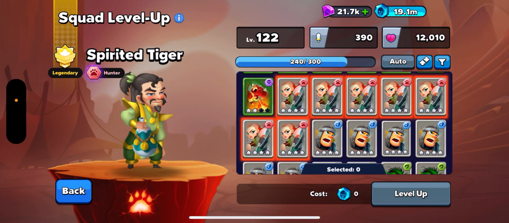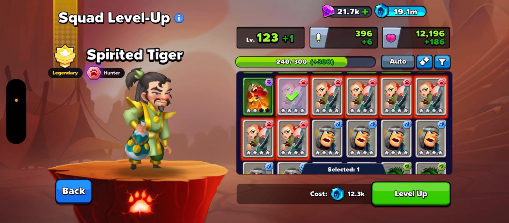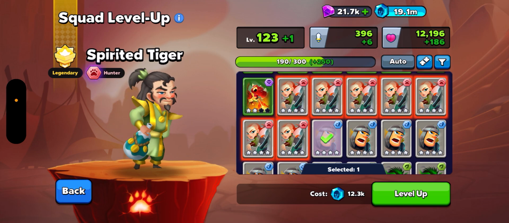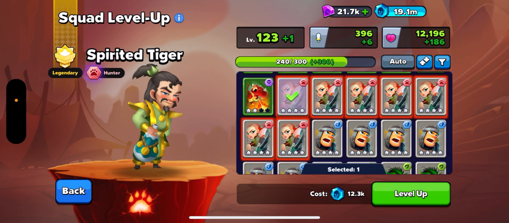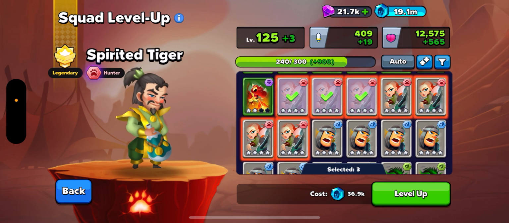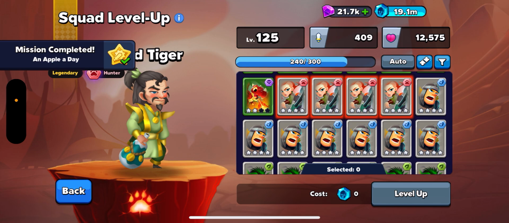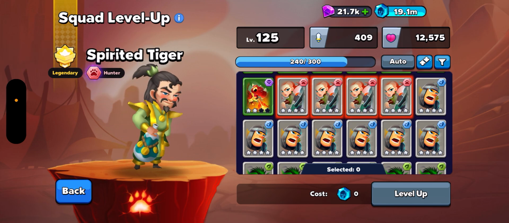Here we can see the commons. If we give a rank 4 common, it's 300, and a normal rank 4 that is not the same faction, it is 250. So let's say we want to level him. We select all the units we would like to use, and at the top we can see the stats increase. And then we can just hit level up. It costs us squad coins, and there we have now leveled our unit.